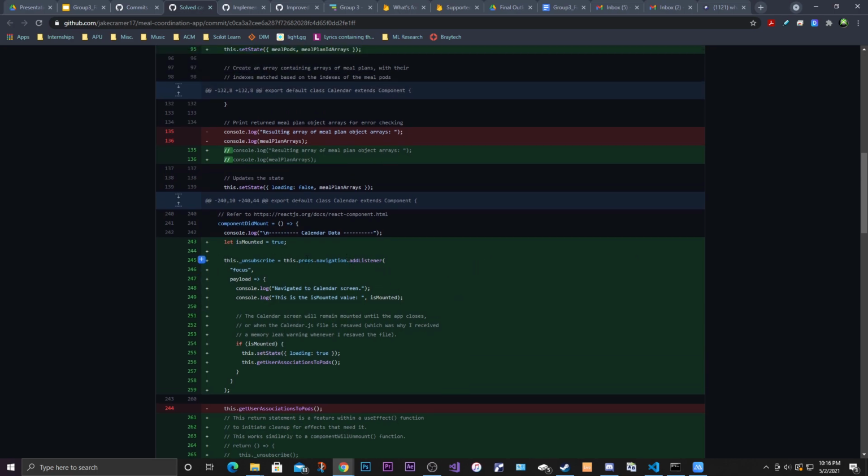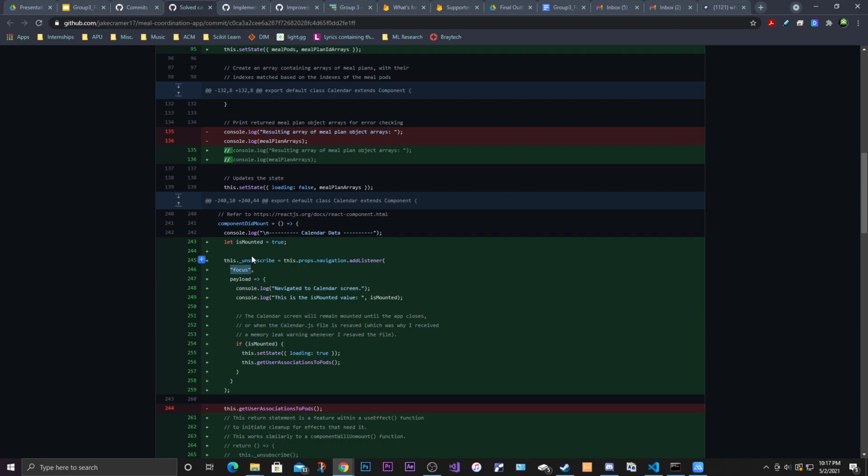You can add a listener, and there are different types of listeners. This one happens to be a focus listener, which basically tells React Native whenever this screen comes into focus. So whenever this screen is in the front, it doesn't matter if you're navigating backwards or forwards. React Native will listen to when this screen pops up in front of the user, which was perfect because when we're navigating backwards, we're basically putting the screen into focus.